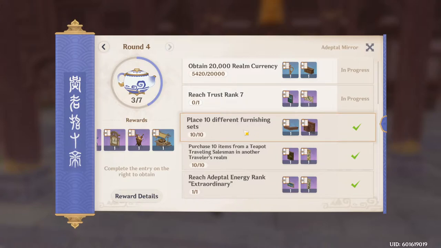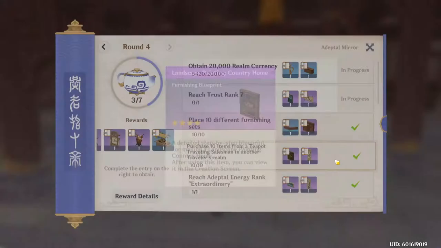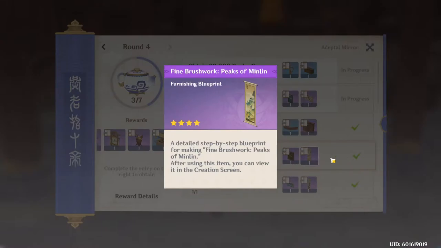Now, furniture sets are the next thing I'm going to talk about. But before I do that, let me just give you a little bit of advice. The little mountain ranges that you buy in other people's teapots cost 40 and they give 40 adeptal energy. So it's like a 1-to-1 ratio. That alone isn't terrible. You're spending 400 realm currency to get 400 adeptal energy. That's not too bad. But by doing that, you're also getting 2 more of these blueprints, which are going to give you 90 trust rank each and 90 adeptal energy each.